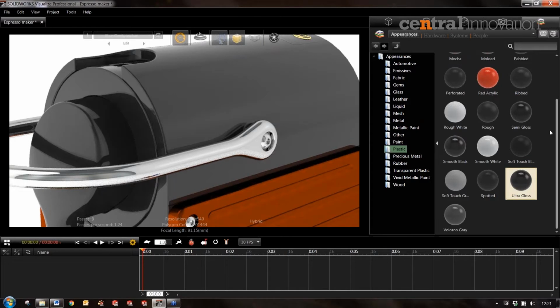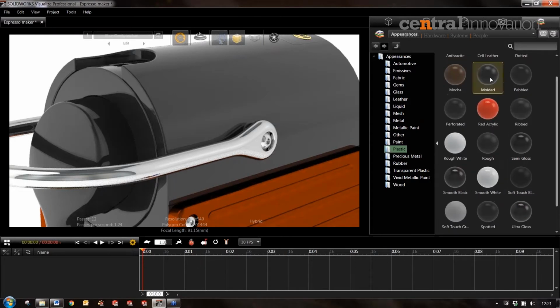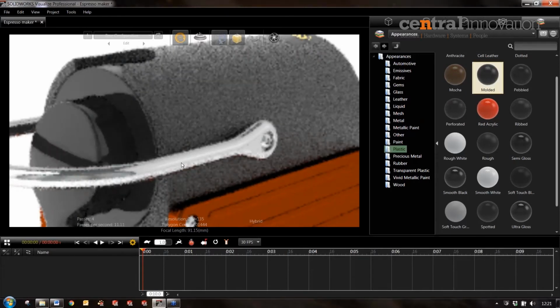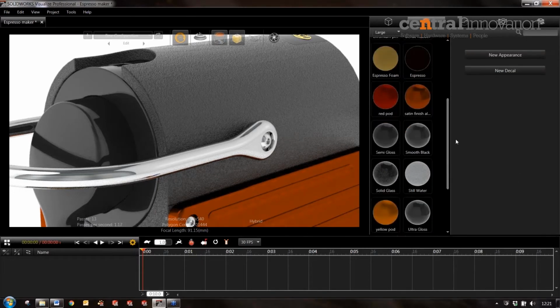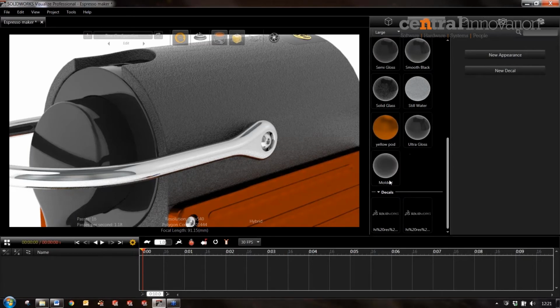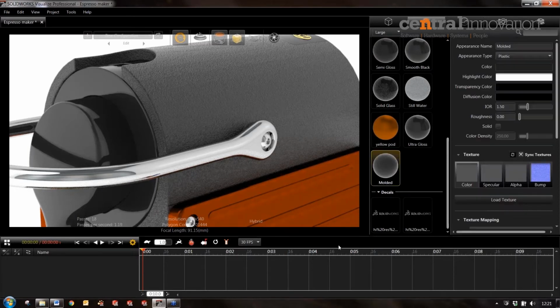Or if I use, say, the molded, because that component will be molded, so if I use my molded appearance and just drag it and drop it onto that, see how the appearance changes to give us a molded look. If I go back into the appearances, now those new appearances that I've dragged in, they appear, and I can make changes to them pretty easily.